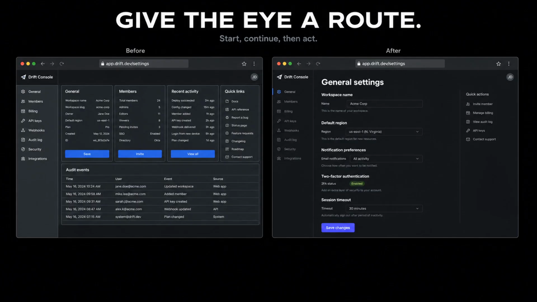So the rule is simple. Give the screen one main reading path. One main path doesn't mean one column forever, though. Right. It means the eye should know where to start, where to continue, and what's secondary. On a settings page, the main path might be the account sections in the center. On an onboarding flow, it might be the form. On a docs page, it's the article. And the other stuff is allowed to exist, but it has to act like supporting cast. Exactly. Supporting cast. Background score under the dialogue, not competing for the line. The ranking is everything.